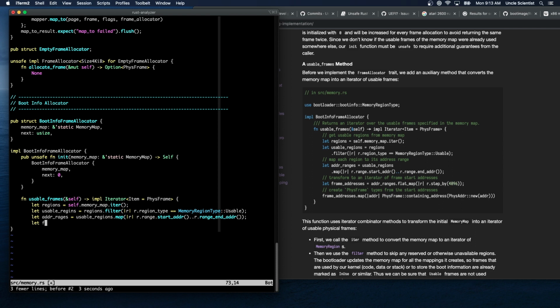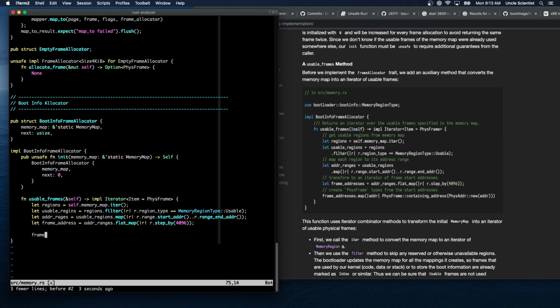And then let frame_addresses, flat_map, step_by 4096. Okay.